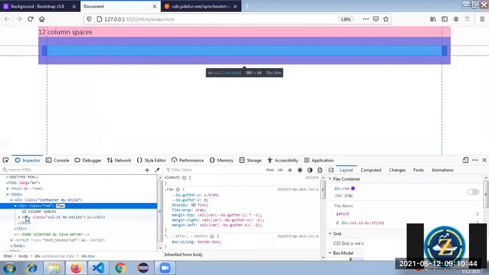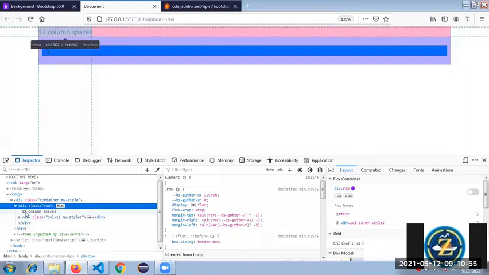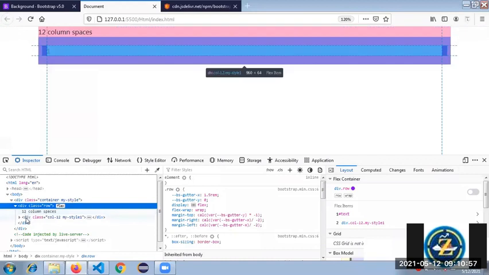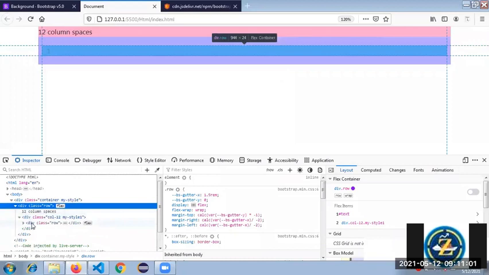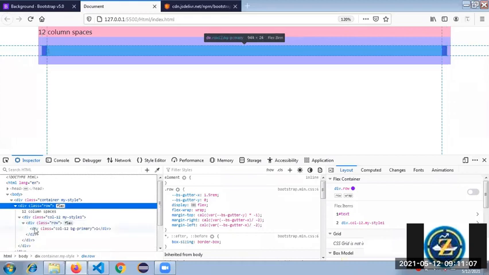If you come to the second one, I'm trying to nest it. From those 12 columns we are taking one column over there, and again we are opening one row over there. For that one row again we can have 12 columns.